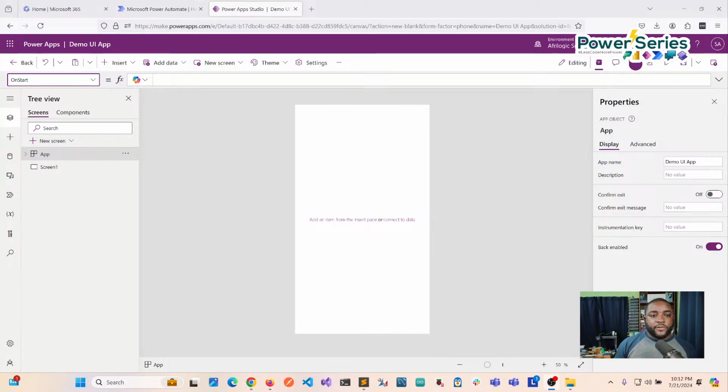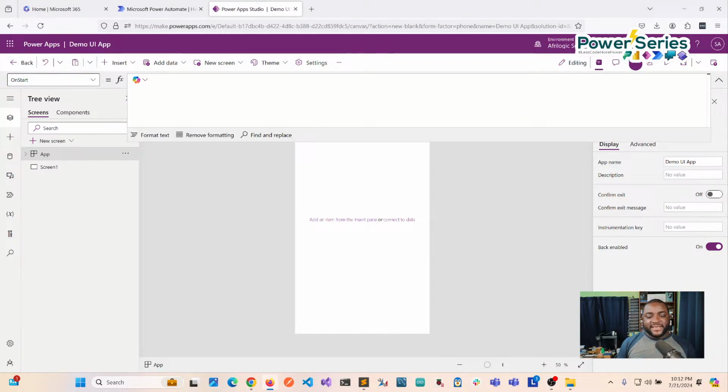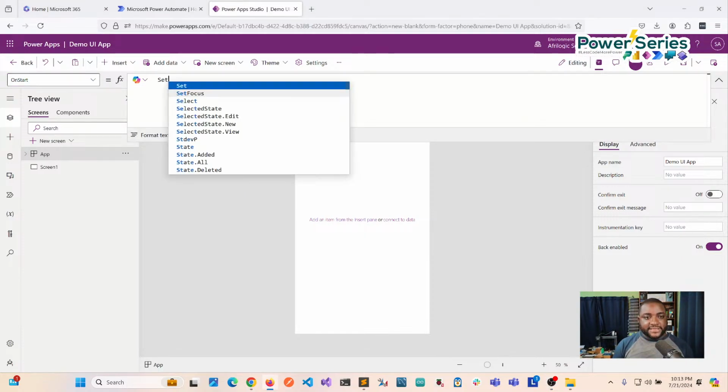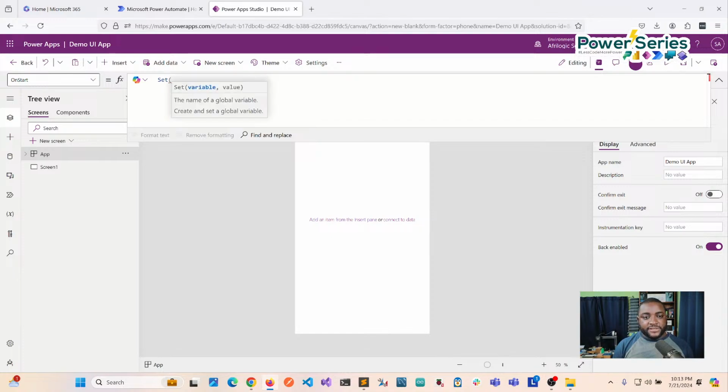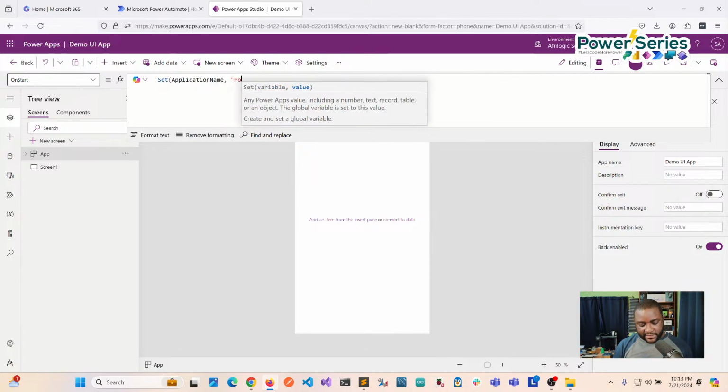So we'll come to the On Start, and then we come in here and put things there. We probably will do something like Set, and I will say, let's say, application name, and I will call this Power Series app.